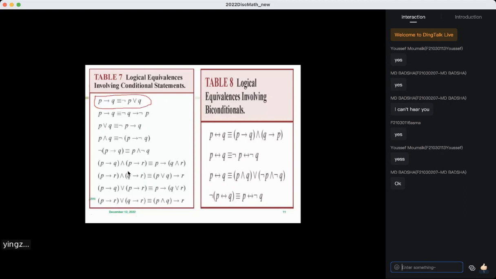That means the condition P implies Q can be described as not P or Q. That means we can use the other operators, logic or and logic not, the two symbols, to describe this conditional symbol. So this is just giving out the way.